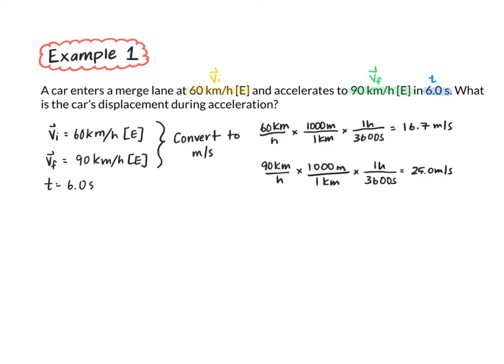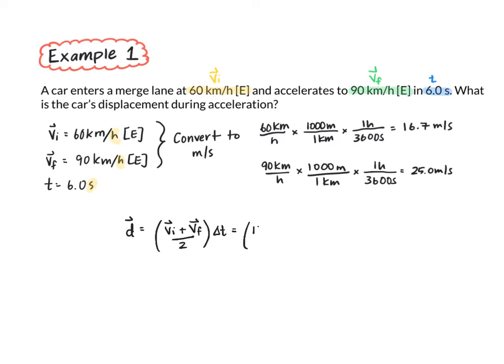So now we're going to plug these into our formula. What you really need to look for before you do any of the math is that the time units here are all going to match. You can do that either by converting the velocity or by converting the time. So now I'm going to write down my formula. Displacement is VI plus VF over 2 times the change in time.